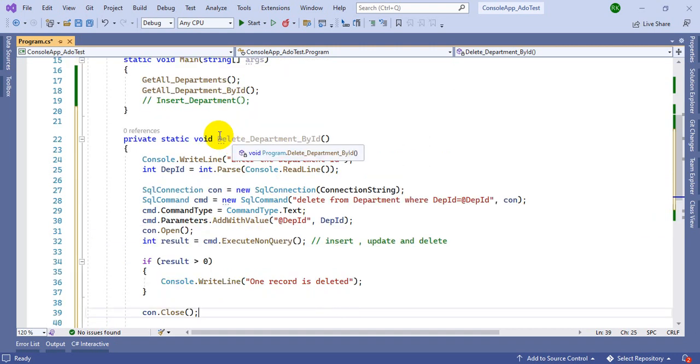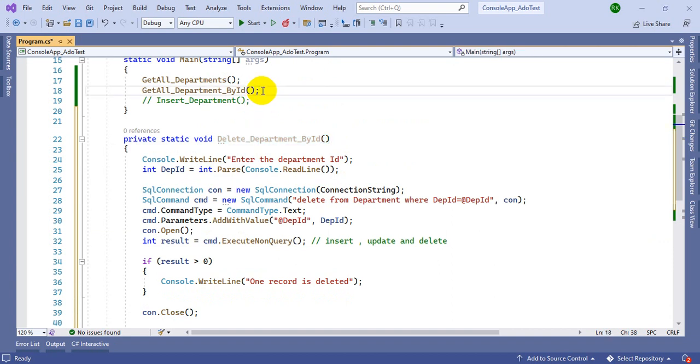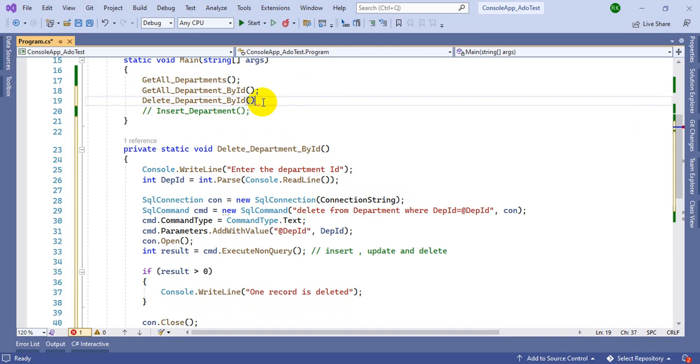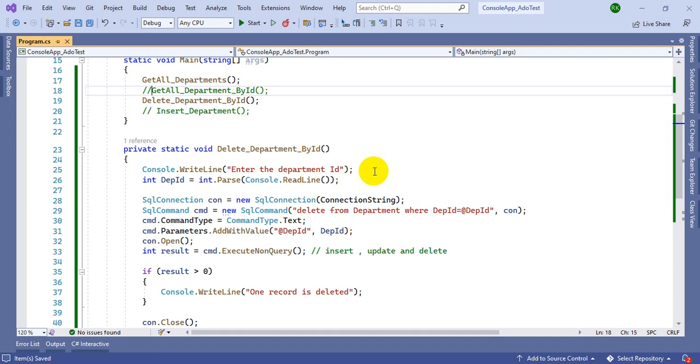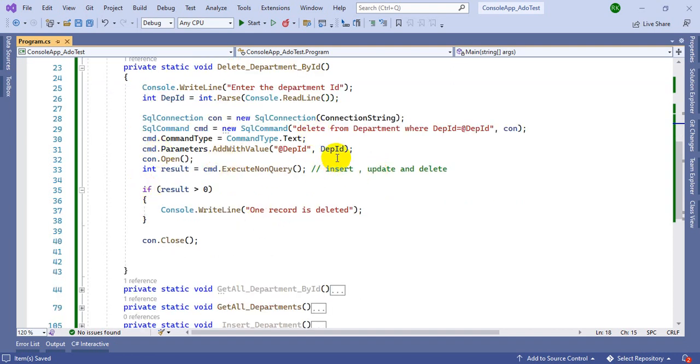Call this method inside your main. Here we are calling this, and I'm commenting out the rest, just get all departments, and this I'm calling. Nothing has changed.